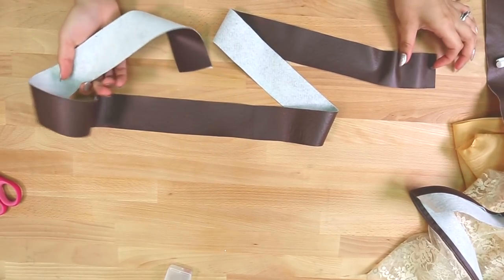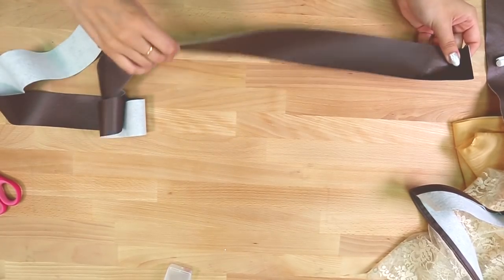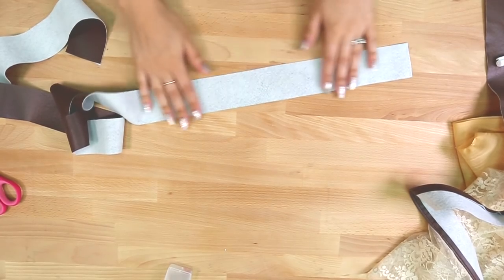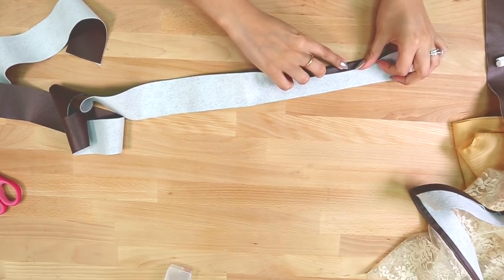So I went ahead and cut out 4 different pieces that look like this. This is 2 inches thick. And depending on where you're using this harness, the length will vary. So I just got 2 yards. Just the more you have, the better.